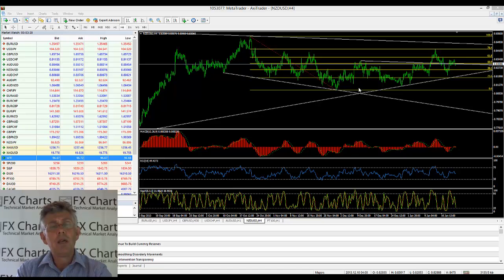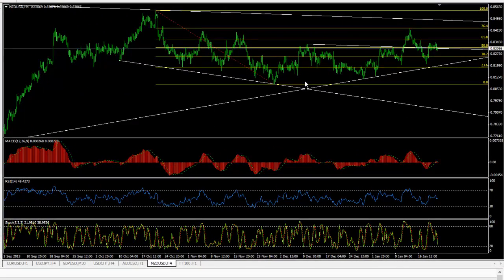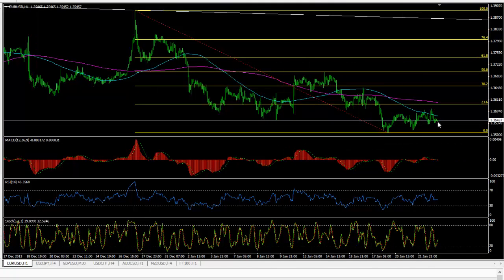We've got the manufacturing PMIs, the global manufacturing PMIs, and also the composite and services PMIs out of the EU. And we've got the HSBC China flash manufacturing PMI, which will be the highlight of the Asia session. So we're going to have a quick look at the charts. And the euro, let's just go to the euro chart. There's not an awful lot to report really.